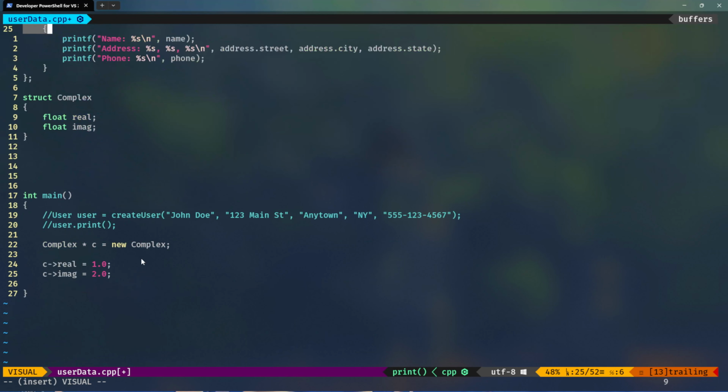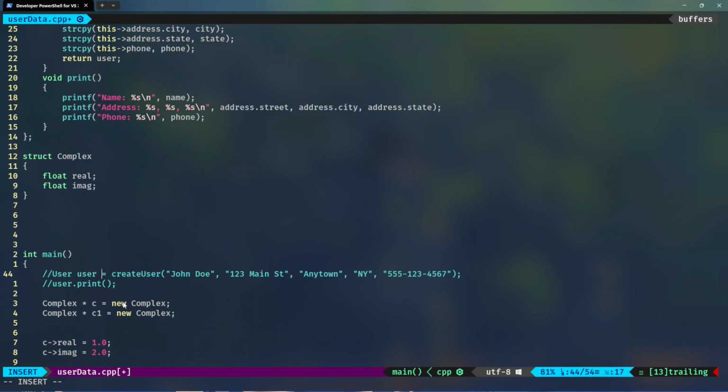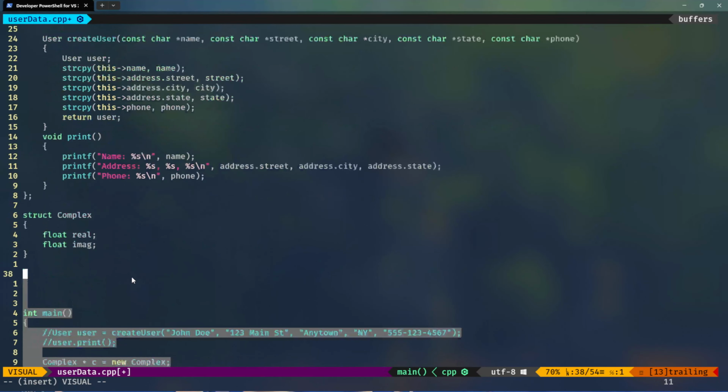What an instance means is that I have a complex c, and let's say I have another complex c1. So this for c will refer to the data inside this particular c, and this for c1 will refer to the data inside c1.